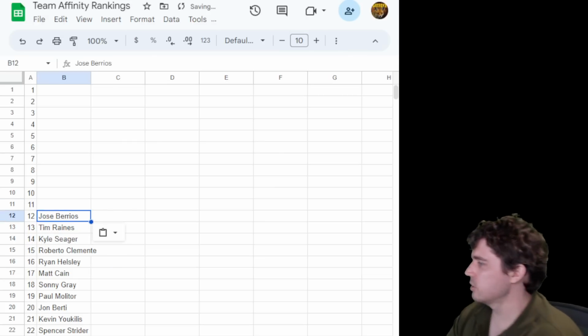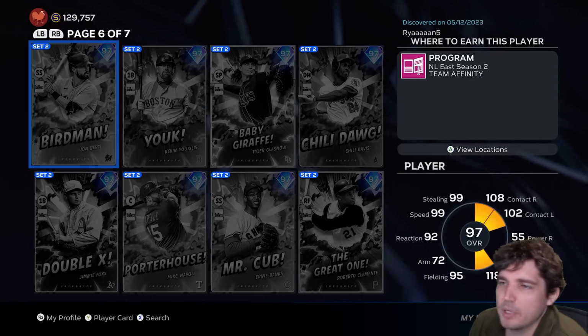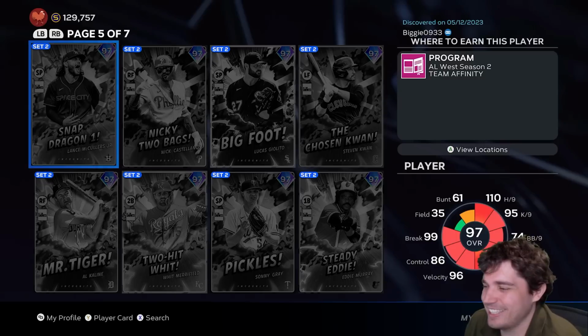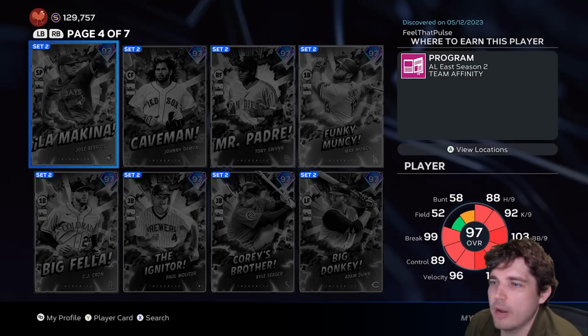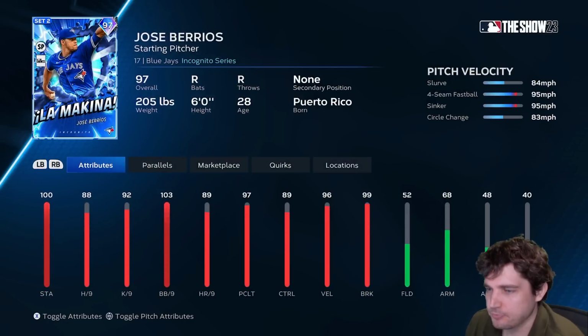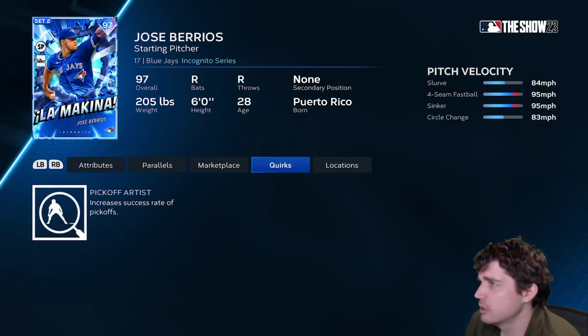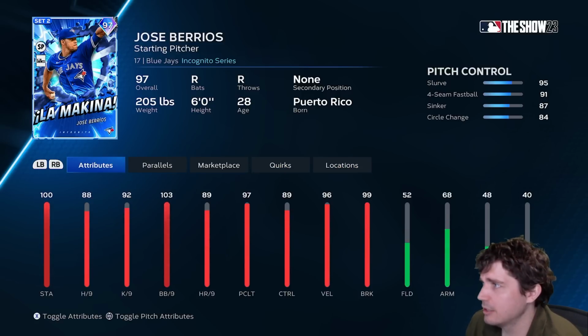All right, Jose Berrios right here. Is he good? Let's take a look. Where am I? Oh, there he is. Okay. His downside, hits per 9. Clutch a little higher, which is nice. I really like the sinker. I really like the circle. I like the slurve. And that's all I got to say, right? Because he's got good control, got good movement.